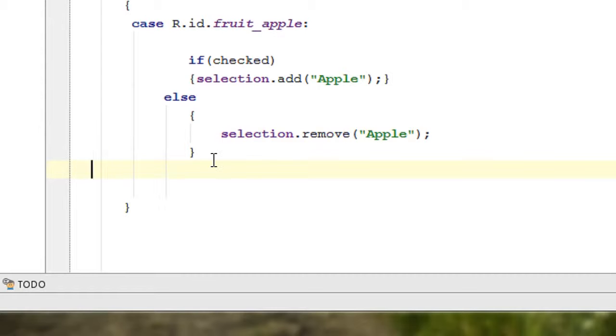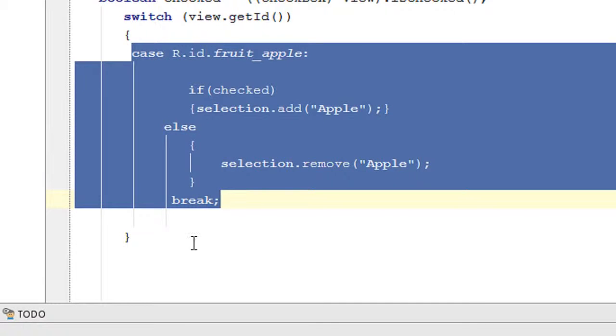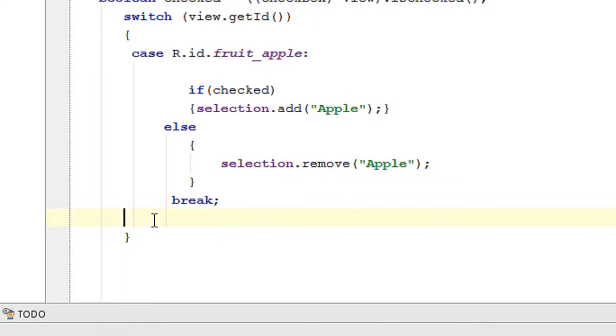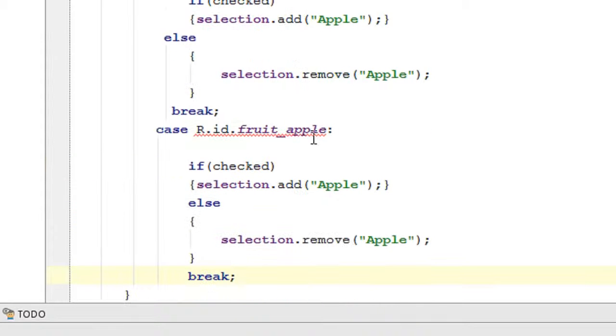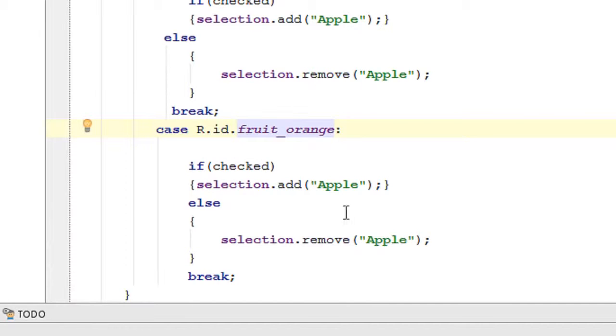Okay, finally we have to add a break statement. Don't forget to add a break. Also we have to check the same thing for the other two fruits. Now here it is fruit orange. So we have to add the fruit orange into the array list.